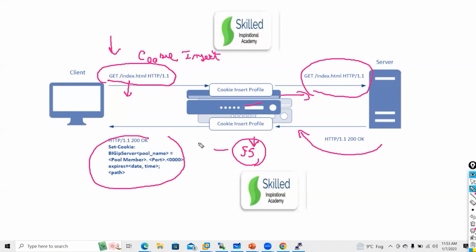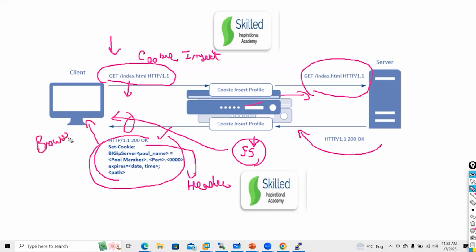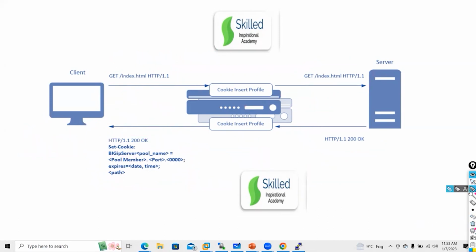So when F5 sends a response to the client, it will send the cookie. So what is it sending? Your server response plus there is a Set-Cookie header. So this will be sent to your client and it will be stored in your browser, which I have shown, guys. So next time if the same client connects in, F5 will come to know this is for the red server. I will send it to the red server.